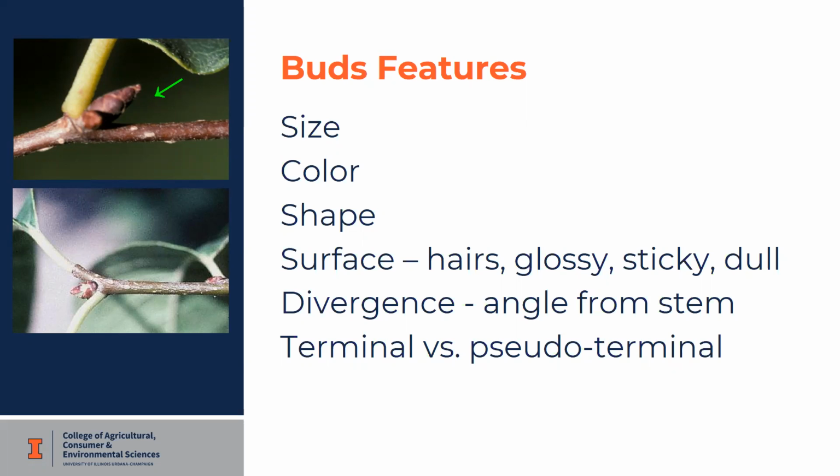One other feature that I do want to quickly point out is in the bottom image there. Some plants don't really have a very obvious terminal bud. What we're seeing on that one is a hardy rubber tree, and it has a pseudo-terminal bud, which is the recognized one there. There's another smaller bud towards the top that's not very visible, but it doesn't look like it really has that terminal bud at the end of the stem.